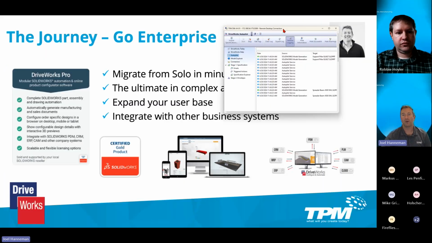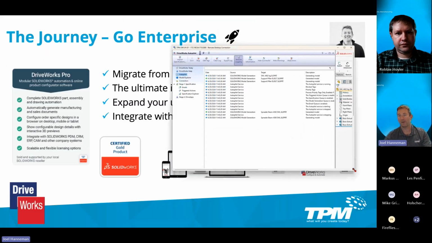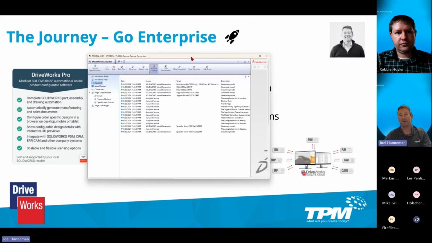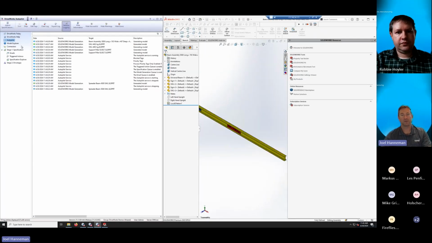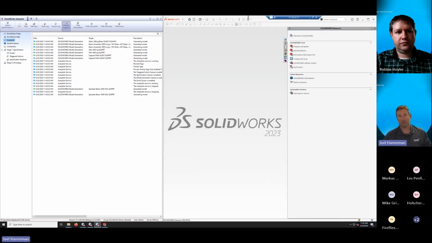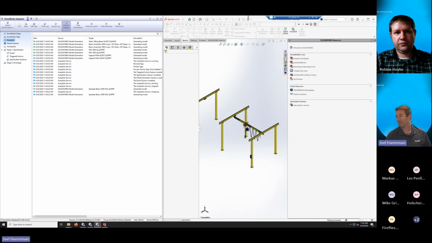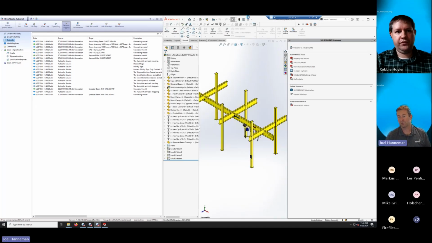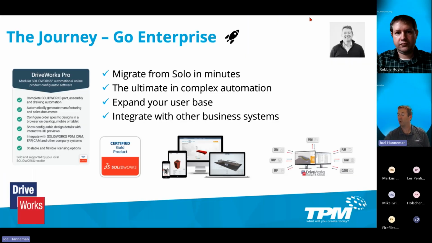So here we are on a machine in the cloud, by the way. This is all happening on Azure. This is not even on my own machine. We have a seat of SolidWorks, a seat of DriveWorks, and no hands touching. And Robbie, who's probably a couple hundred miles away from me right now, just did something, right? Did a thing. DriveWorks knows about it. Off goes the automation. And I don't even need to be here. I could simply not have known anything about this, close this up, walk away. It's almost lunchtime. I'll go get lunch, right? And it's all taken care of.